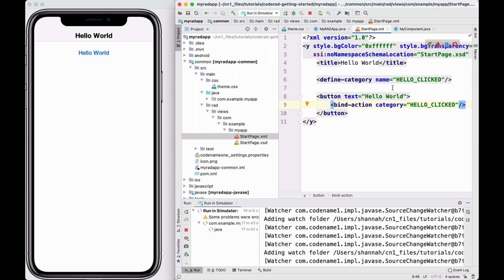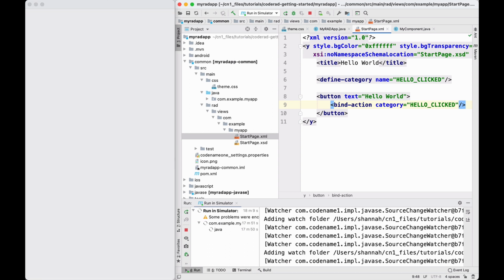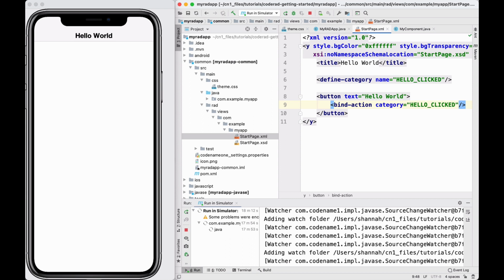And what you're going to notice is that when I reload this, I'm going to hit save right now, and this is going to trigger a change, and oh, my button's gone. This is because when I bind an action to a button, what it's expecting is that an action in this category has been defined in the controller. And if it's not found, then it'll just assume that there's no action to bind to, so the button actually isn't displayed. The controller action can actually override all aspects of the button, including the label, icons, and enabled state, all the things like that.